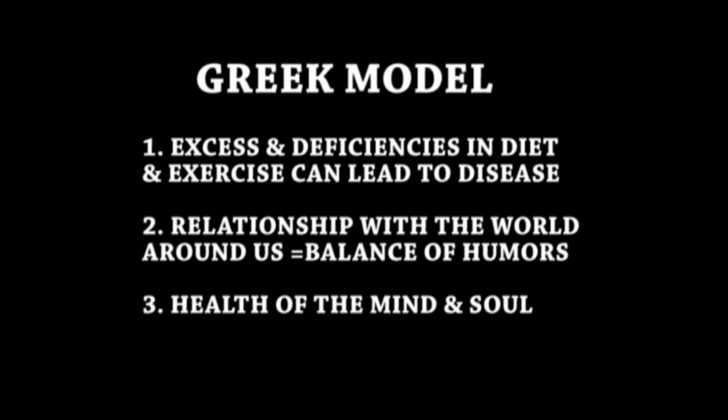In addition, the Greeks introduced this idea of balance or homeostasis. The relationship with the world around us needs to be in balance in order to balance the humors, because an imbalance of humors would actually lead to disease. Now, although this is physiologically incorrect, they did understand the aspect of balance which we uphold today with a greater understanding, that of metabolic balance, this idea of homeostatic balance within the biological system.